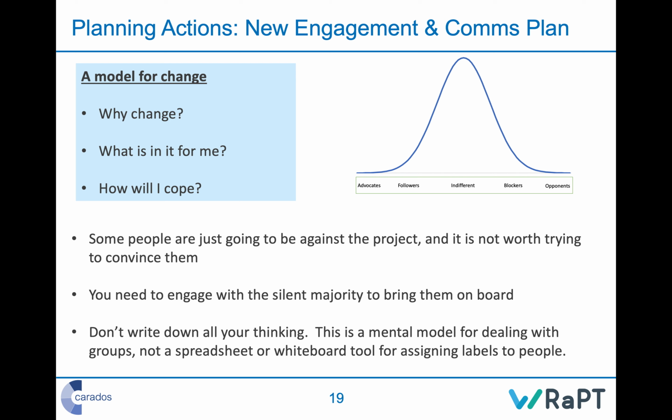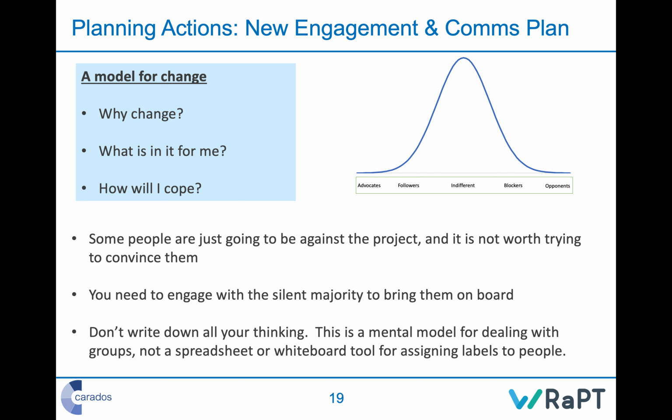You also need to think about, and a key part of how you cope is proper communication for a start. We do need to think about building that new engagement, that new comms plan. So that means you need to know, who are the stakeholders again? What do we want to communicate to them? How often do we want to communicate with them on it? Go back to the scope and mobilise stage if you need more information on that.